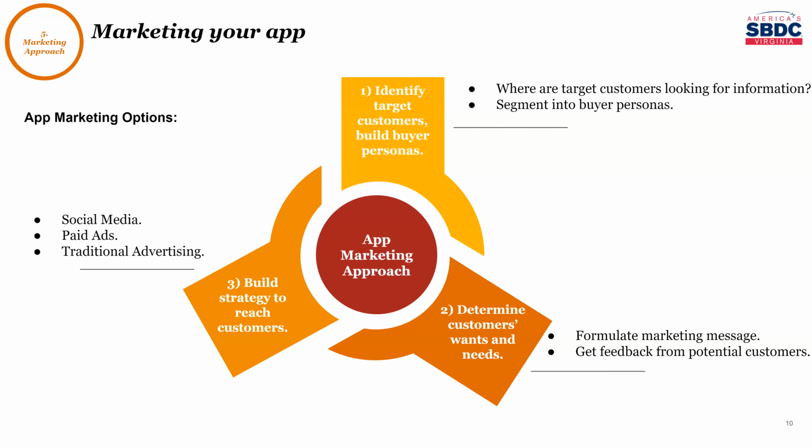The next step is to formulate your marketing message. And once you've determined your customers' needs and wants, it's going to help you create that text. If you're interested in learning how AI and ChatGPT can help create your marketing text, we're going to be talking about that next month through my bootcamp at the Virginia SBDC. So I encourage you to attend there, because this step number 2 can be very time consuming.